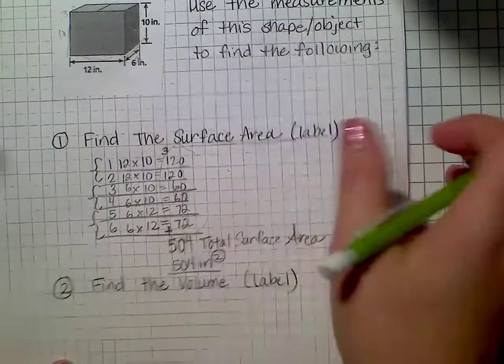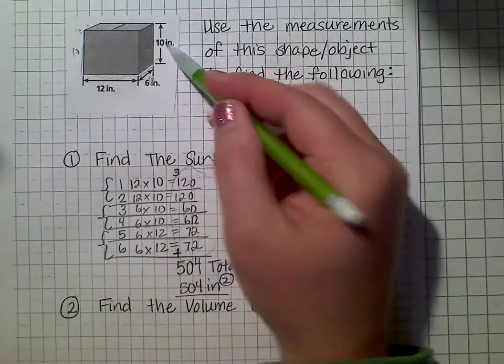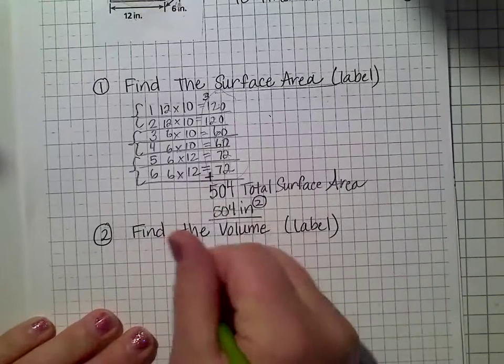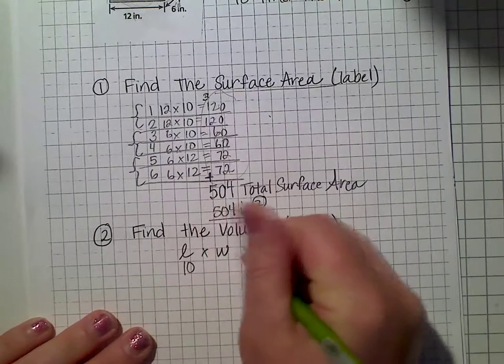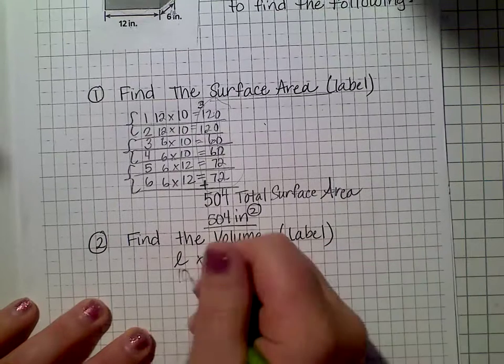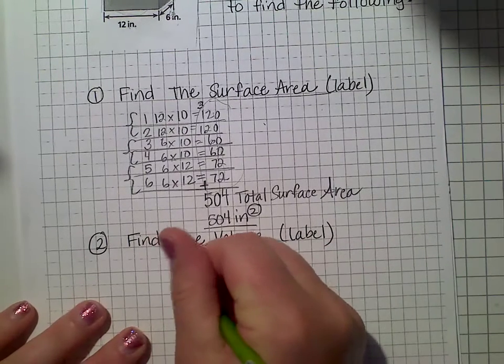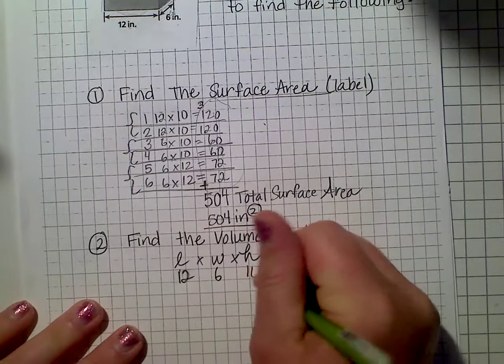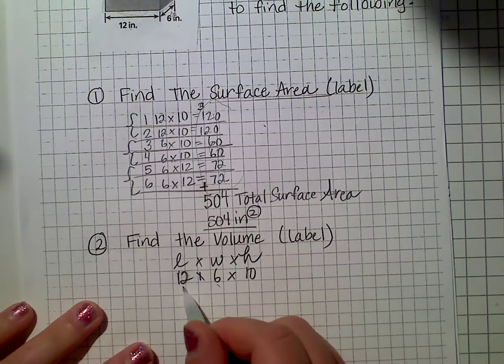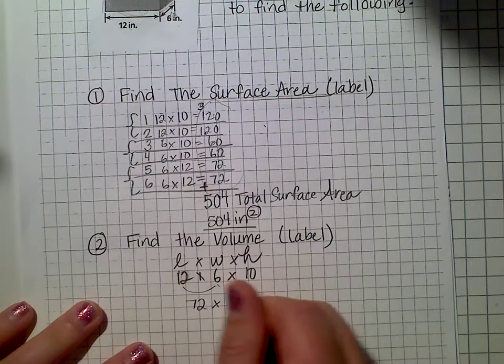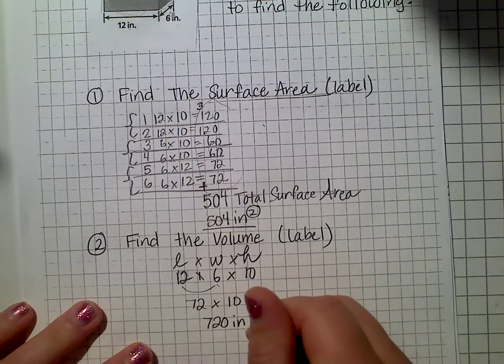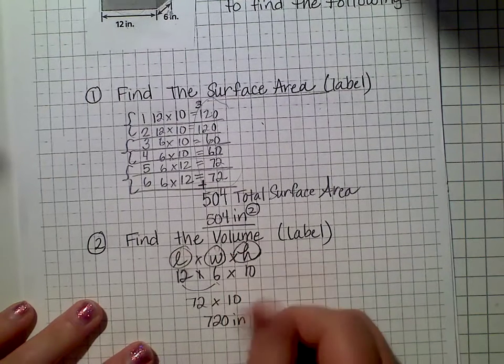Volume is the easiest. You take these three measurements, 10 times 6 times 12, and multiply them all together, and that's what you get. So I'm going to take 10, so it's length times width times height. And actually, if we're going to go that way, really it depends on how the width box is needed, but the length is 12, the width is 6, and the height is 10, based on the photo or image. So I know that 12 times 6 is 72, and if I multiply that by 10, it would get me 720. And it would be inches cubed because I used three measurements. One, two, three. It'd be inches cubed.